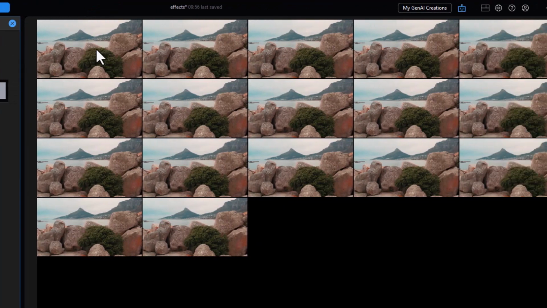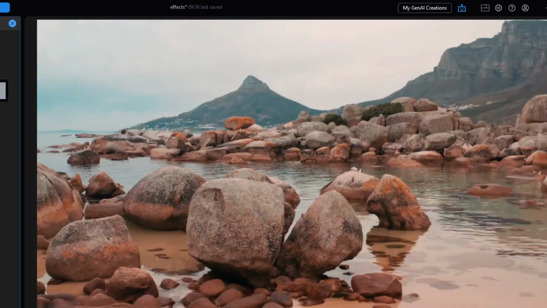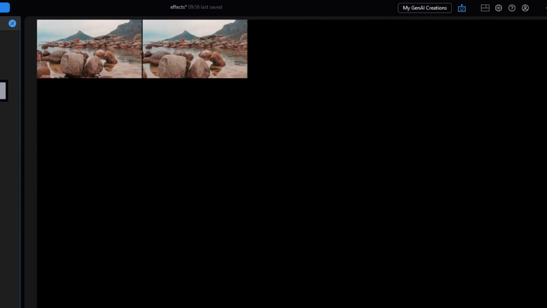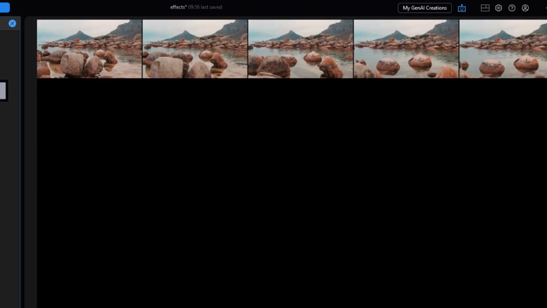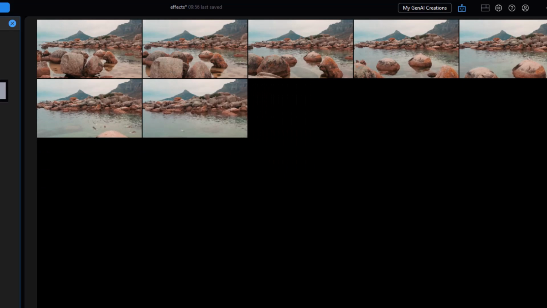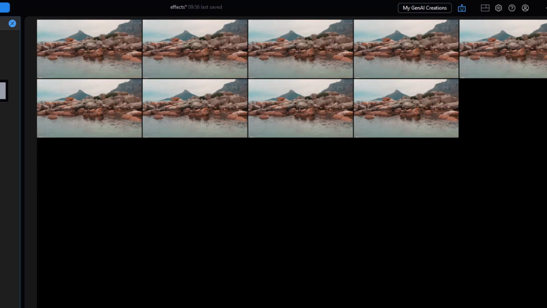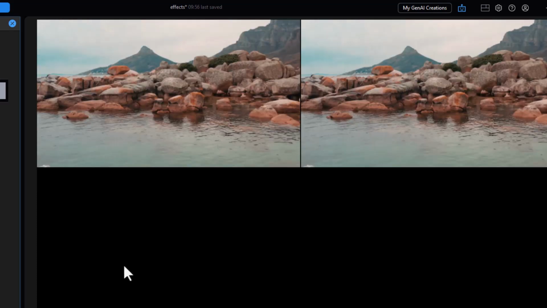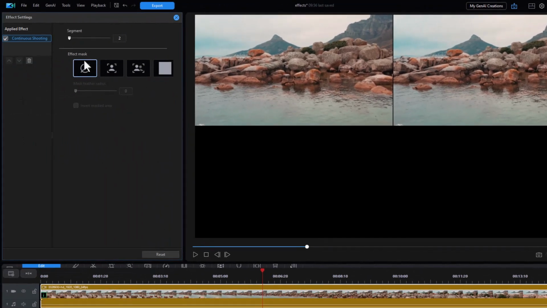So when I have it set to 5, it goes from 1, 2, 3, 4, 5, then it drops down, and it keeps moving forward with the video, one segment at a time. So we have more rows and more columns. I kind of like 2 because it's simple. You can actually see what's going on, but you pick whatever you want.